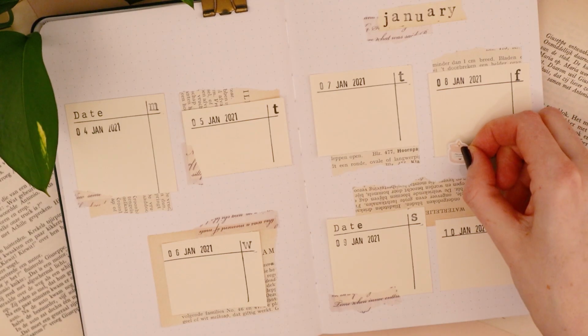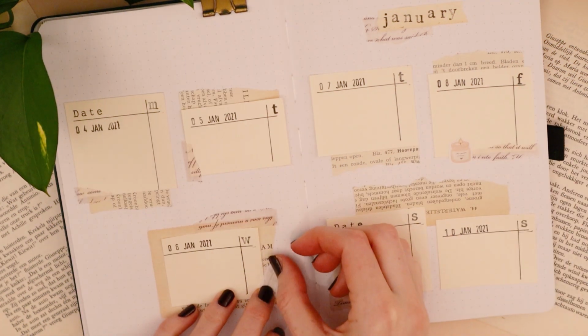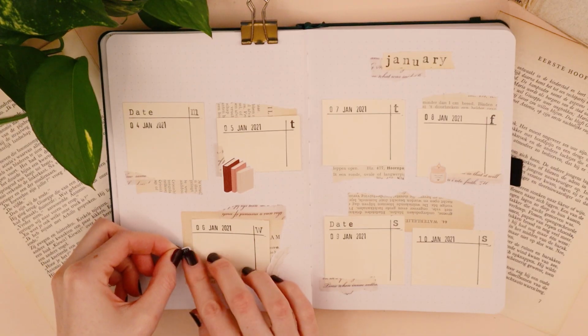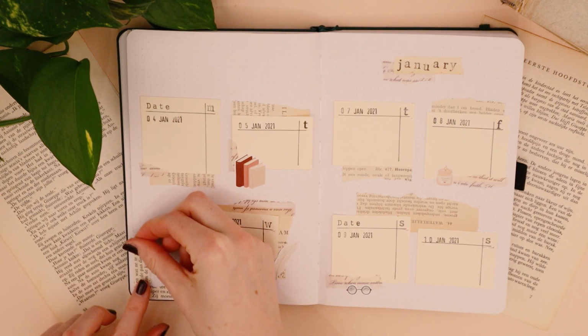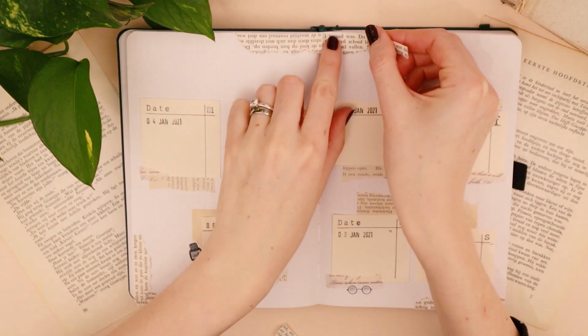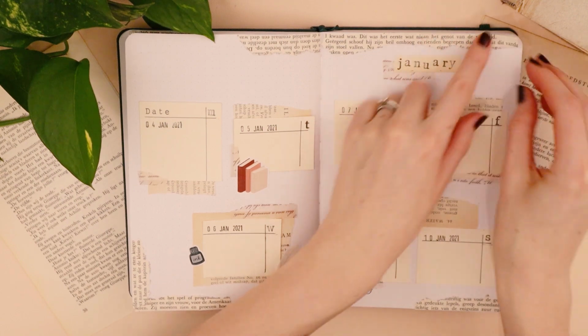And I thought I could kind of create little vintage library cards for the days of the week. I used some fine liner and a really cool date stamp that I got from AliExpress. I think it looks so cute. I finished it all off with some washi tape, my stickers, and of course my collage border.